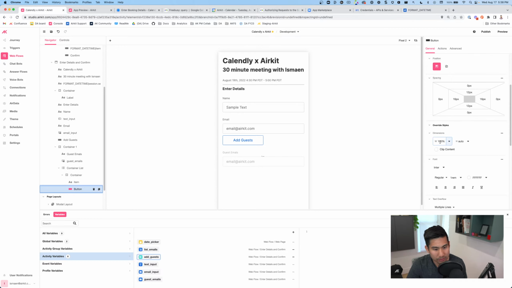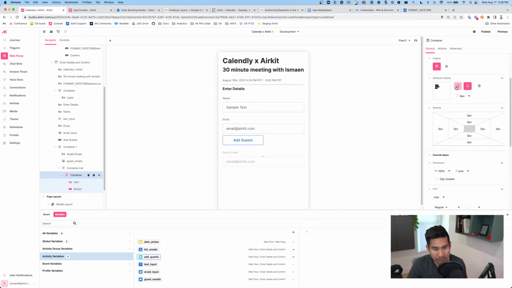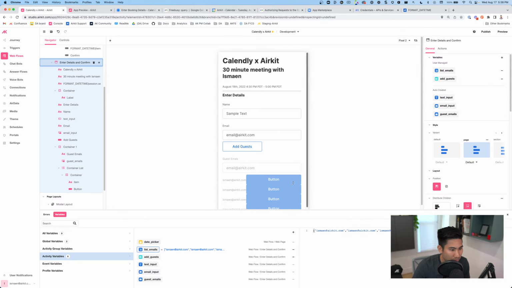And then on this container, what I want to do is add a button. And we're going to make these side by side. And I also want to actually, let's just put some sample data here. Okay, cool.